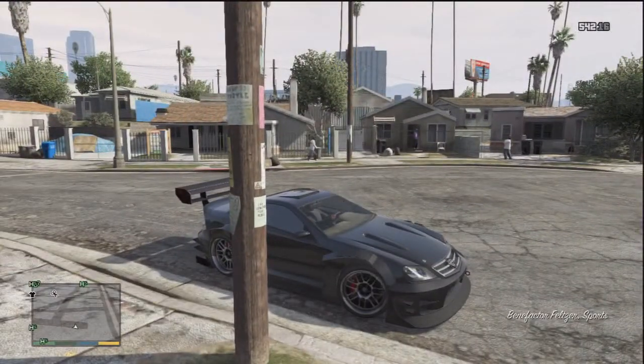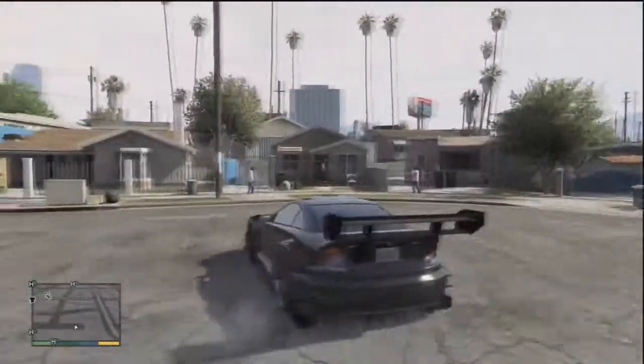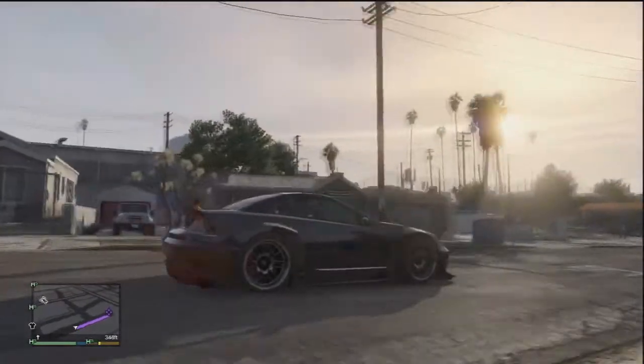But if you're going to stop by CJ's old block, I would definitely suggest that if you're going to smoke the tires, you get out of there pretty quickly, because this is what happened when I tried it before.